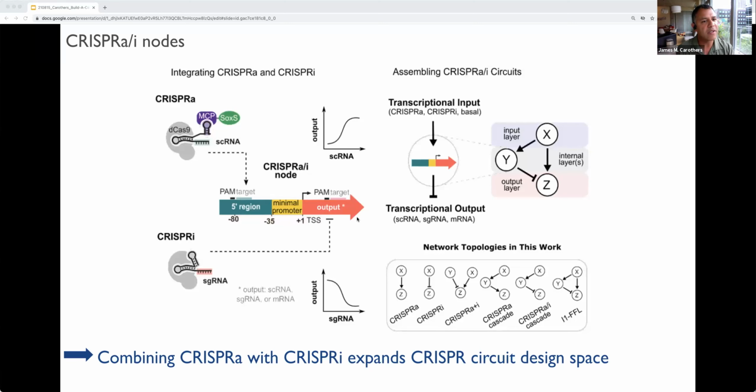The way they're going to work is by operating through interconnected CRISPR AI nodes. And in this framework, each of these individual nodes is a discrete transcriptional unit that contains target sequences for CRISPR activation or CRISPR inhibition directed transcriptional regulation. So then we stitch the nodes together, and that's how you build the network.